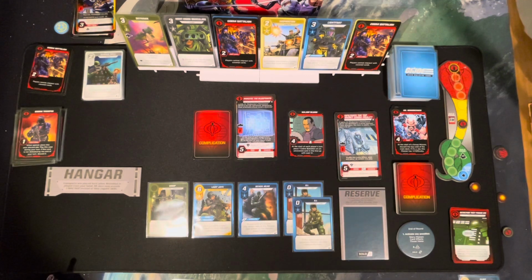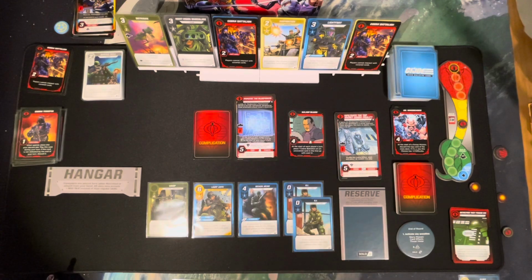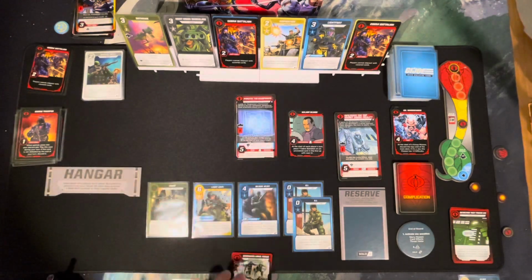Beachhead allows me to draw a card. Okay, that's not super helpful. I do not have a utility in play. So Lady J's thing is not going to come in handy. So let's see what this is. And this is a precision strike. So this one just comes down to me and is going to be obnoxious here in a second.